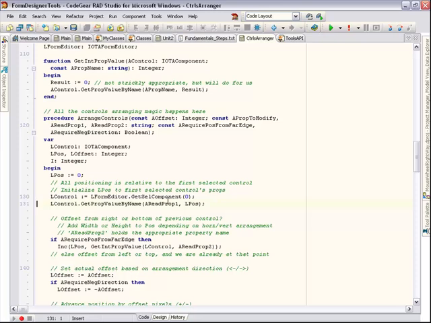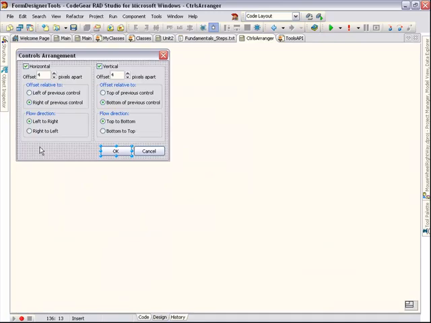We get hold of it, get the property value by name, then we check if the user requested for the alignment to be from the near point or the far point.